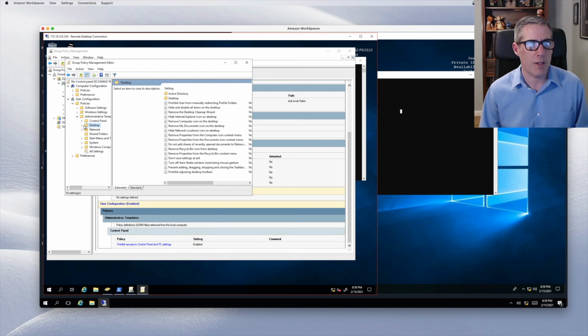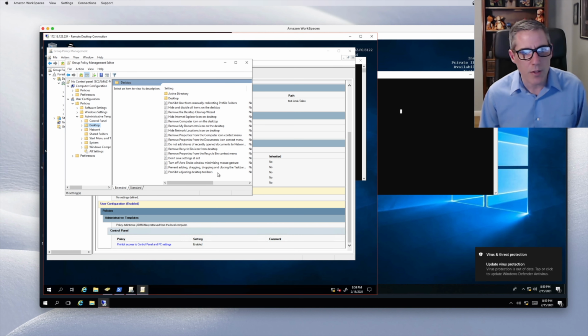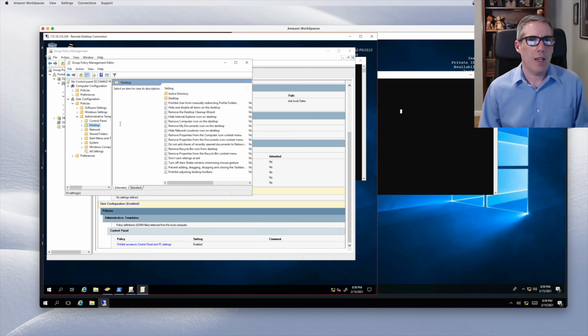You could go in and say desktop. A common one is the wallpaper, which I believe is in here somewhere. It's not always a great practice to enforce things that don't need to be enforced, but they can be done.